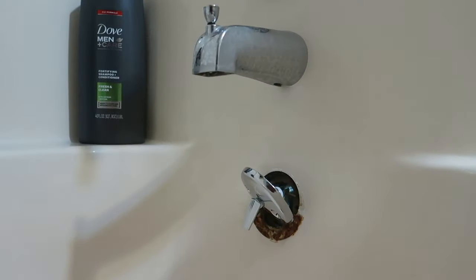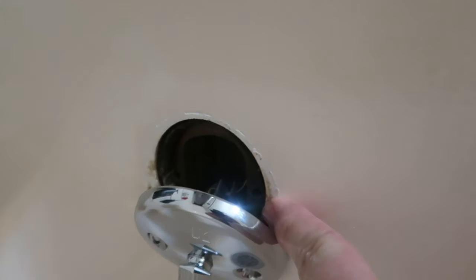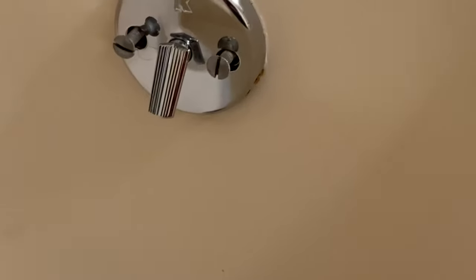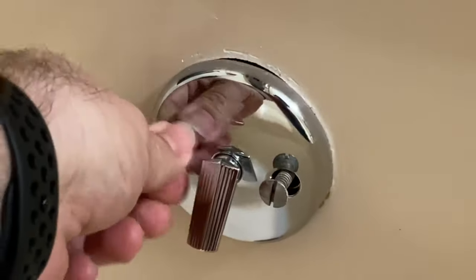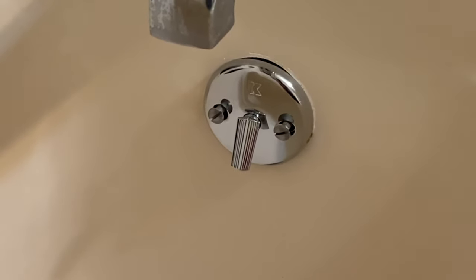I bent that cotter pin a little bit more and have it back in. With the hardware and lever, it comes with two brand new screws. There's this hole and another hole — those are where the two screws go — so you put the plate back up there and screw it in. So there you go: that's how easy it was. It's a ten dollar fix with simple everyday tools, and it's fixed. You're good to go.